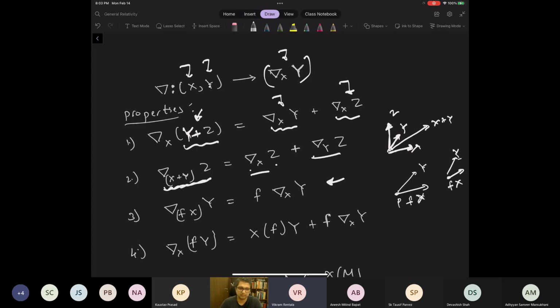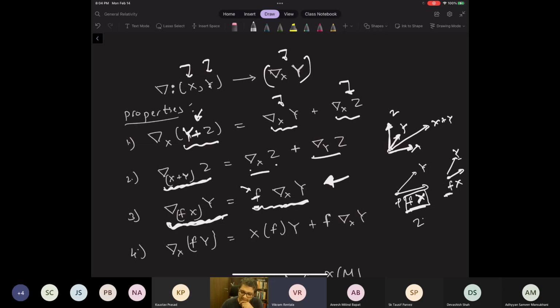So this derivative along the fx direction rather than the x direction is simply f times delta x y. That is, the derivative doesn't act on f. F is just a scaling of this overall derivative. This is a very important rule, which distinguishes this derivative from other kinds of notions of derivatives that you can have. In particular, the derivative doesn't act on x or fx. It's just linear with any scaling of this vector x.